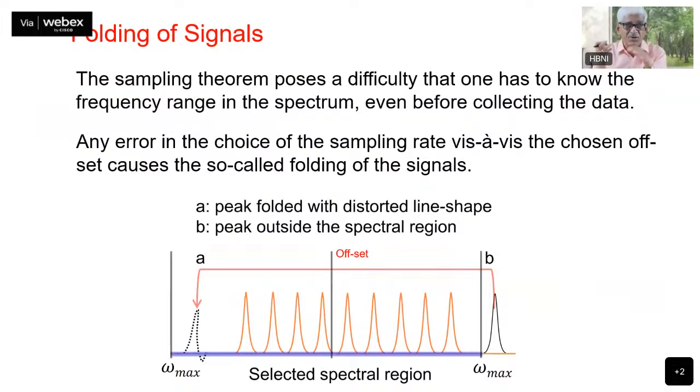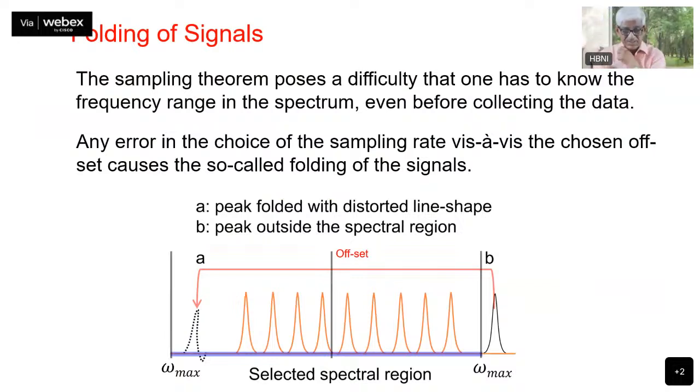Trial and error one can do. You can choose a very large spectral width to begin with, so that you collect everything. But then, of course, you run the risk of not exciting all of them properly. All the things may not be excited appropriately. Therefore, you may miss the signals which are actually there. So there's a difficulty there. So you choose in some way. Then there is, of course, a possibility that you make a mistake. The mistake of choosing the offset with regard to the spectral width can be a problem.